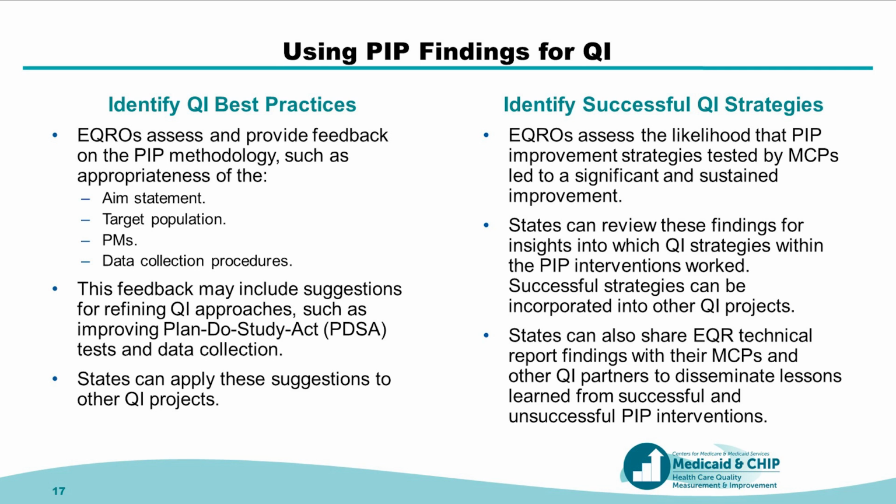You can also share the EQR findings with all your managed care plans and quality improvement partners to disseminate lessons learned from successful and unsuccessful PIPs. For example, if your EQRO identified provider faxes had limited success for one plan, other plans and partners contemplating that intervention would benefit from reviewing those findings.